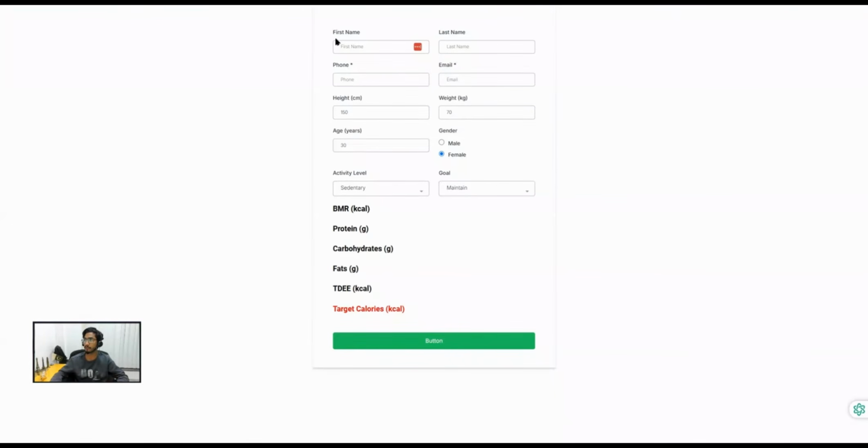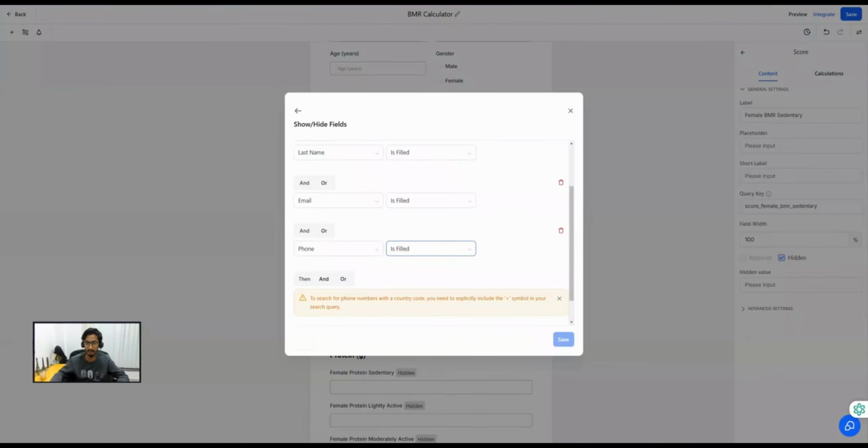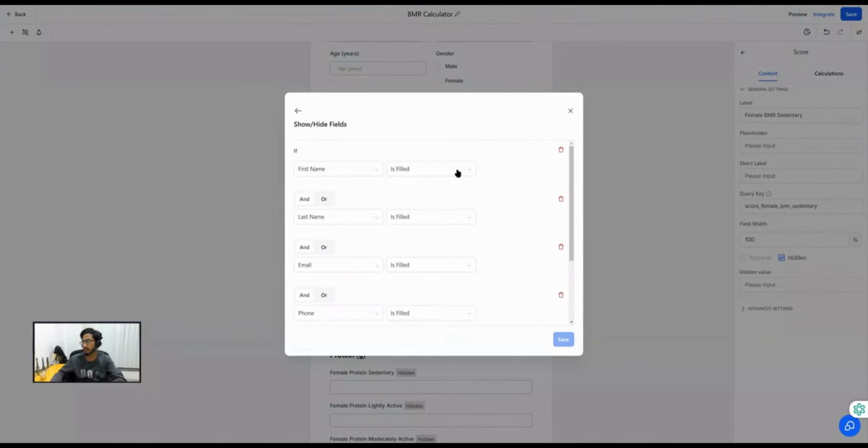Actually, what I would suggest here, because they can calculate without submitting this information, I would recommend you to create the form with this opt-in information with first name, last name, phone, and email. Once they submit that form, then you can redirect them to this calculator, because in that case, you will have the customer's information, so that you can add them to your campaign or you can follow up with them. So ultimately, I will be just deleting this first name, last name, phone, and email from this form. So I'm going to just delete this to make our conditions cleaner.